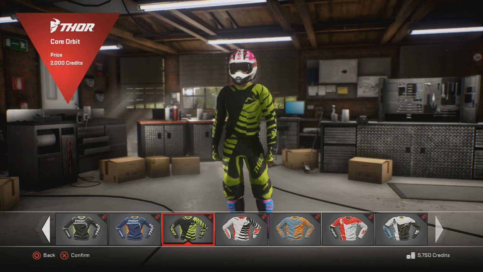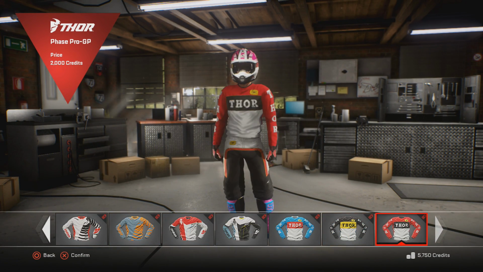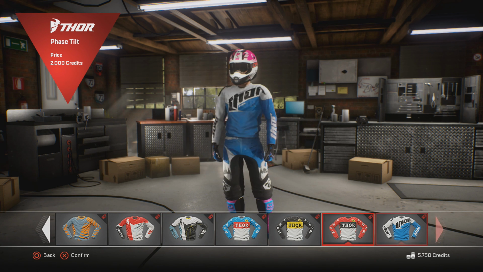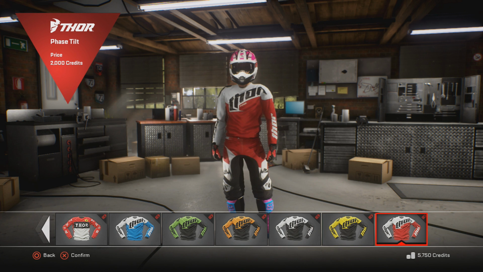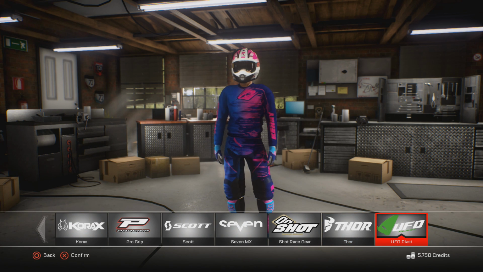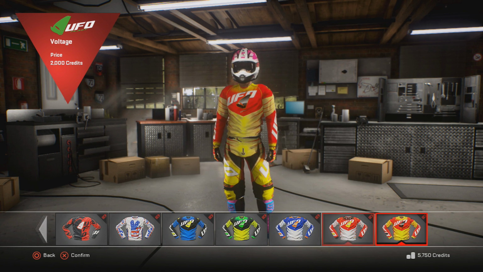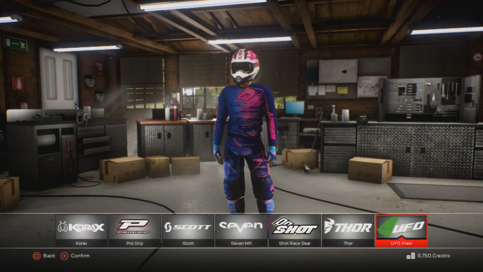Thor. I believe Thor didn't really get an upgrade. I think pretty much all this. I know these were in MXGP2. These three, the throwback retro ones. I think these were as well. So Thor didn't really get too much. UFO got a little update because I don't remember this one. The peace sign. And a couple of these other ones I don't really remember. So they might have added a little bit there. So that kind of covers the customization of the rider.